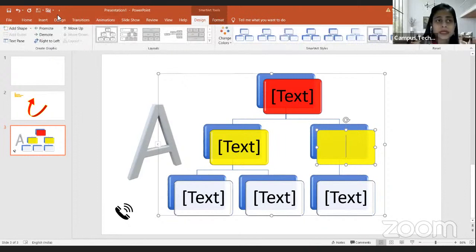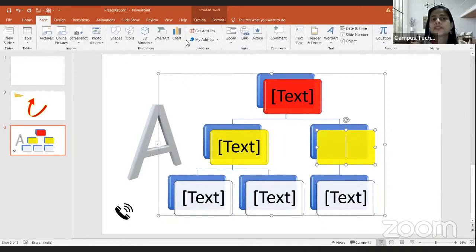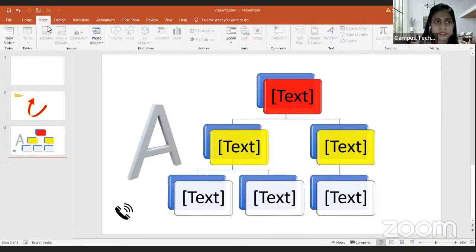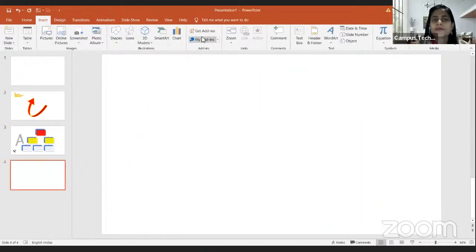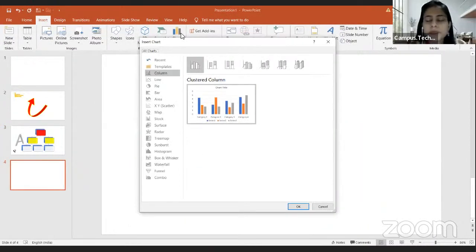Now next, and the last thing in the illustration, is the chart. We'll just insert a new slide. Charts are basically the pictorial presentation of the data you have entered. When you are inserting the chart, by default an Excel window opens over there, with all the features of Microsoft Excel.